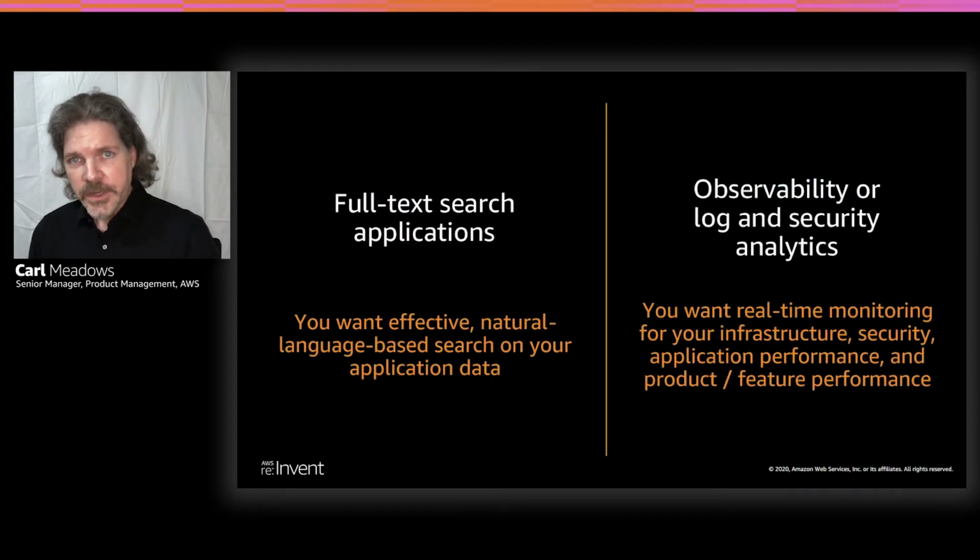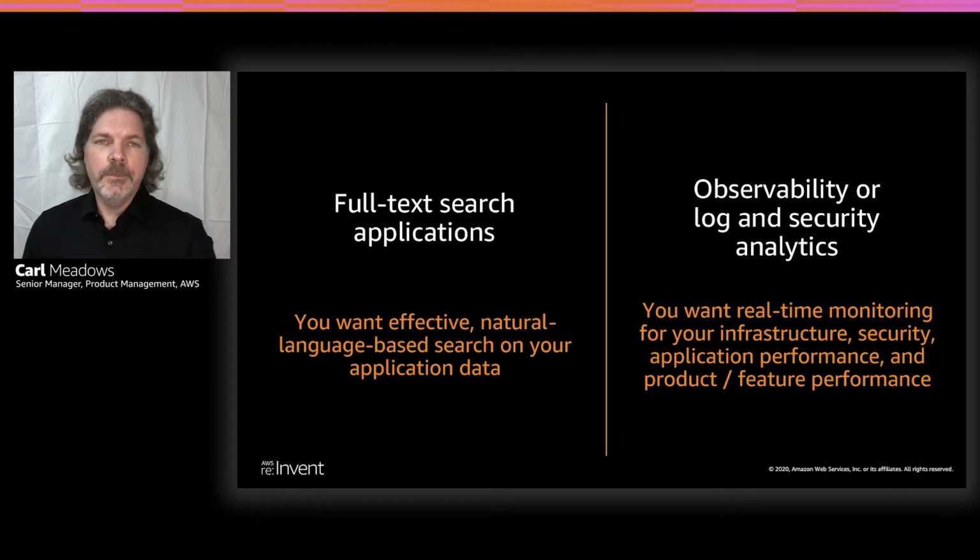Also want to just touch briefly on what is Elasticsearch used for, and the answer is a lot. Elasticsearch is a really powerful Swiss Army knife. It's got a lot of great capabilities. But if I'm to boil it down to the two biggest buckets, it would be full text search. It's a search engine. It's a super powerful search engine. If you want to embed search into your applications and you want to provide great customer experiences where you can get highly relevant and performant search results in your application, Elasticsearch is the go-to tool for that.